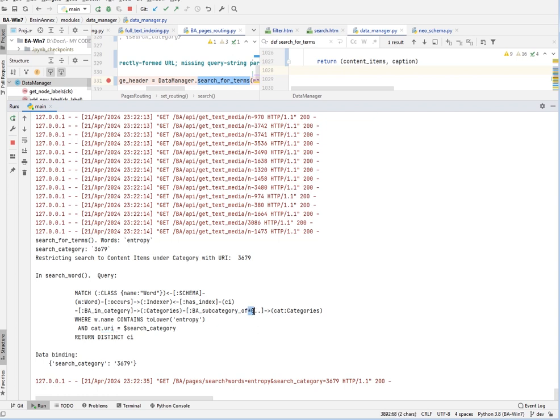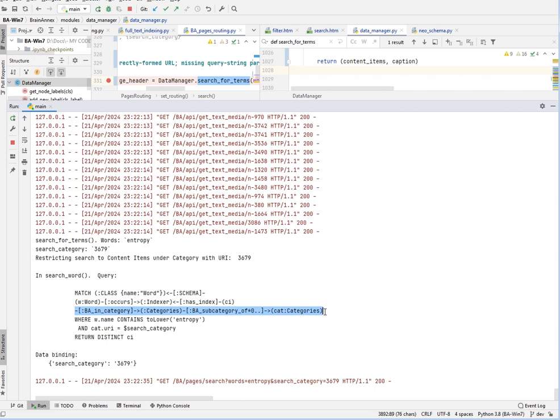And the star 0 dot dot means 0 or more links. So basically here we're following a path through the graph, a number of hops that could be 0, 1, or any number, until we get to the category that we're restricting to and its descendants. So all this navigation is pretty complex, but we're not doing it. We're just passing it on to the graph database and say, do it for us, and it does.